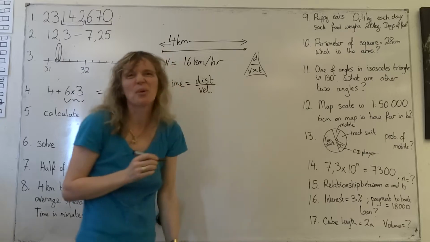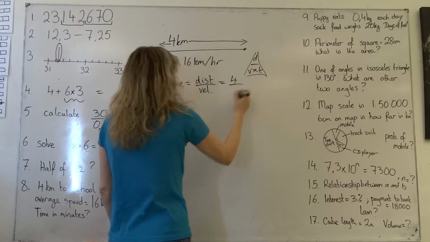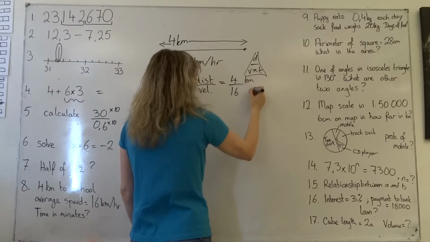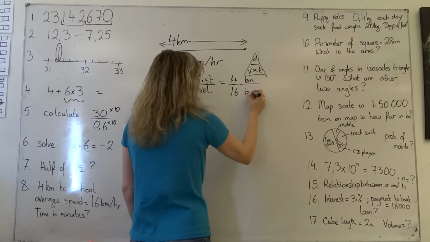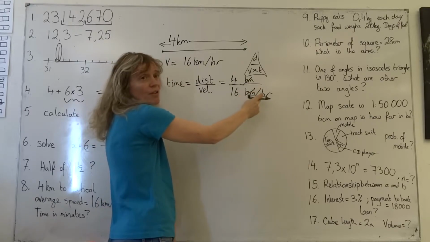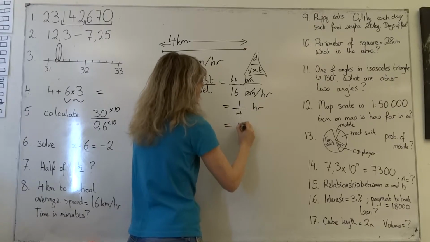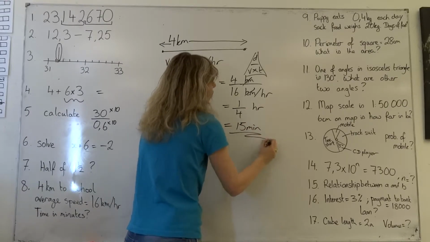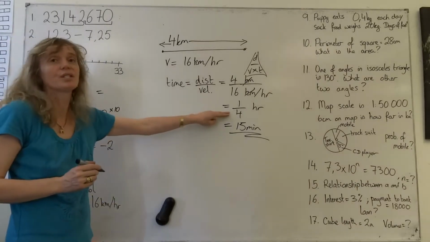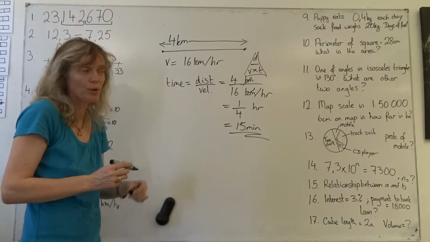And this isn't the easiest way, this is the mathematical way. Sorry, I can't resist it. Distance is 4 kilometers. The velocity is 16 kilometers per hour. So we'd get kilometers divided by kilometers per hour. The kilometers will cancel and under the double divide, we'll get 1/4 of an hour, which we know is 15 minutes. Because the question said answer in minutes, give the time in minutes. So you can't just say 1/4 of an hour or 0.25 an hour, you have to say 15 minutes to get the point for that one.